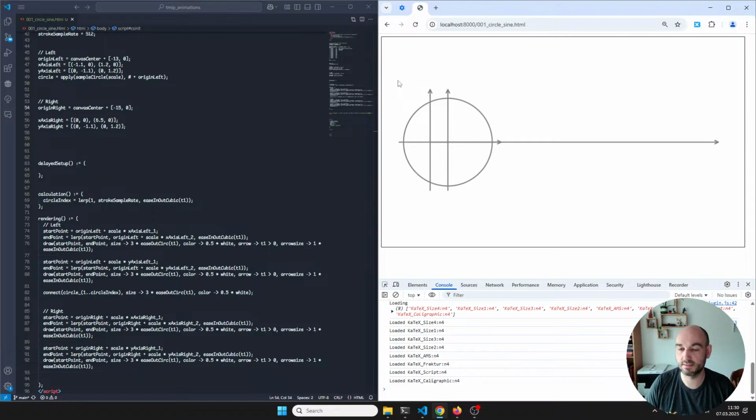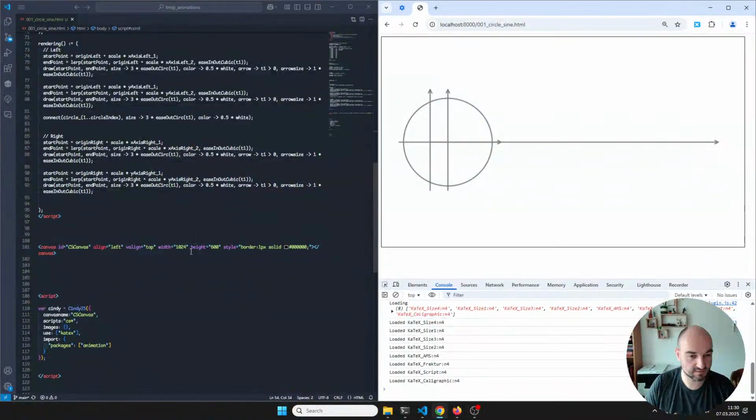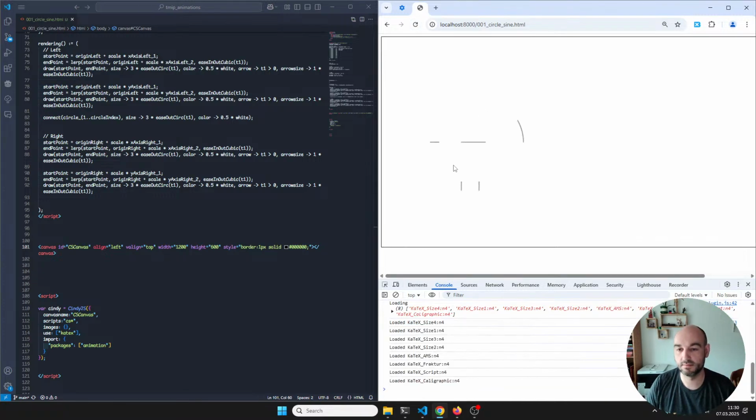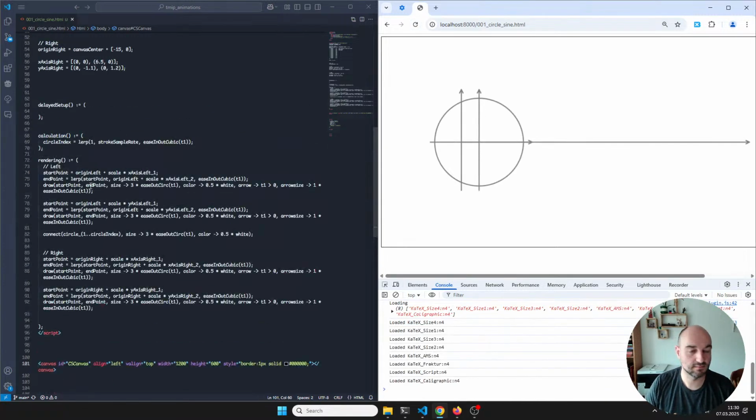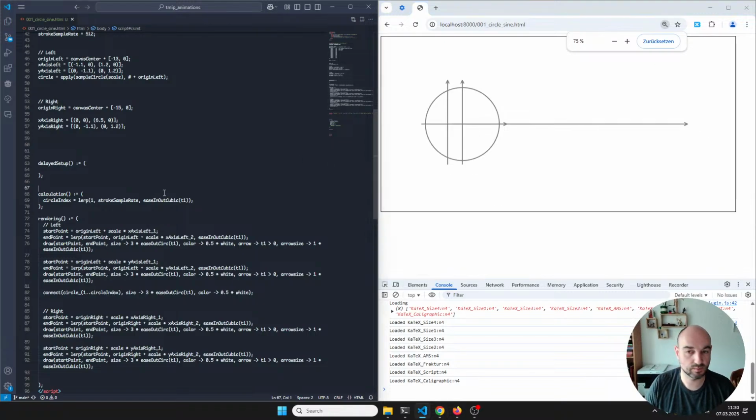Right. Then, yeah, let's make the canvas a little bit larger. And we have to zoom out a little bit more. You can still see it.